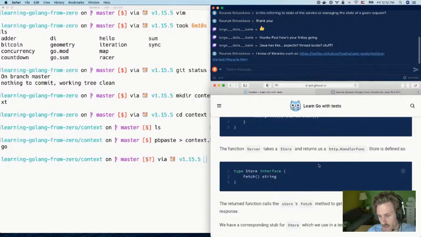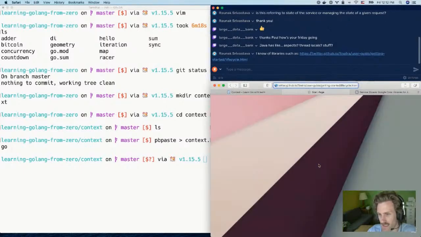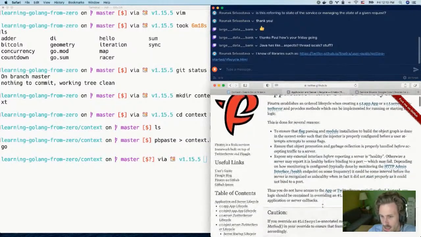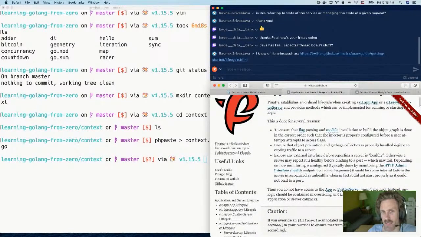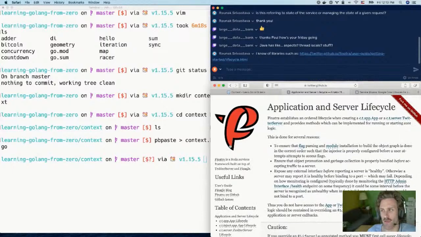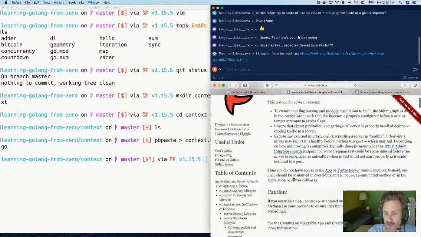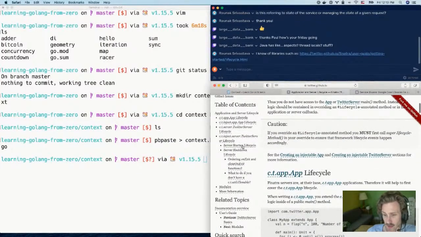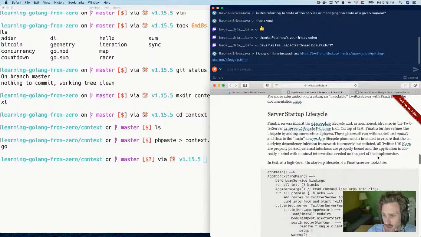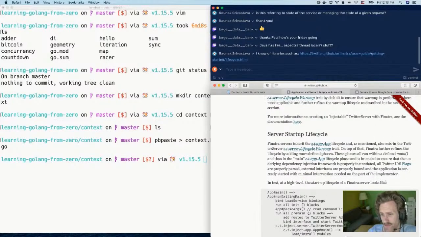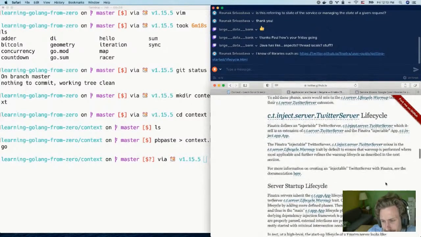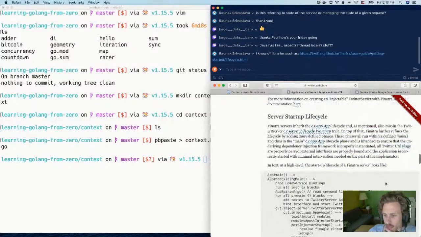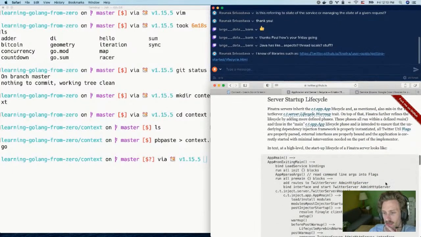Ronak says, I know of libraries such as Finatra's Lifecycle. Finatra is in Scala, and if I remember right, it's like a Scala version of the Ruby Sinatra framework. Yeah, this is great. This has a server startup lifecycle. I definitely don't know Finatra.